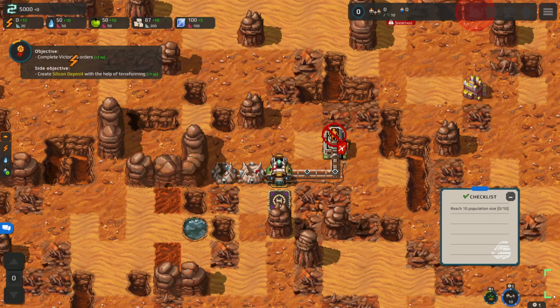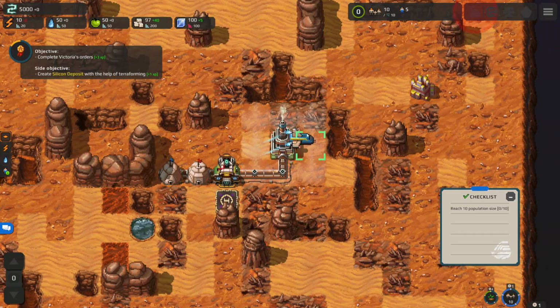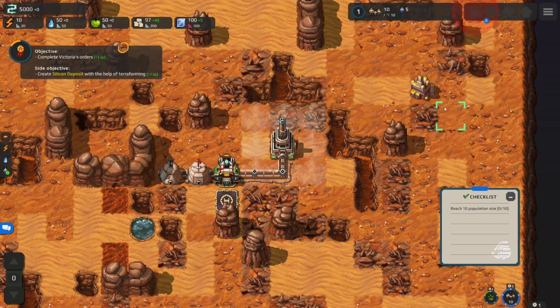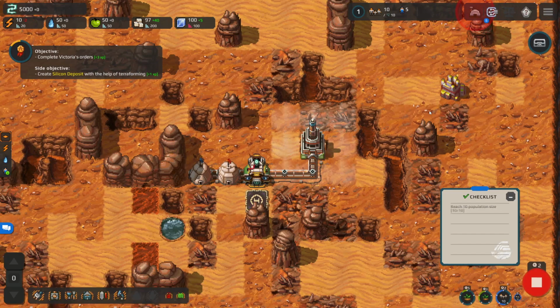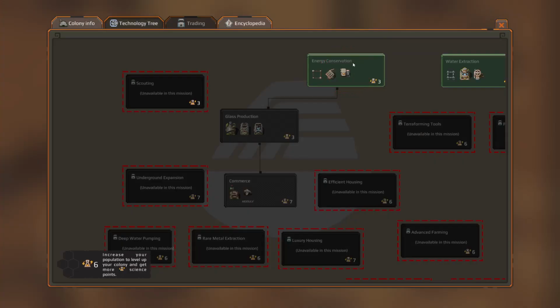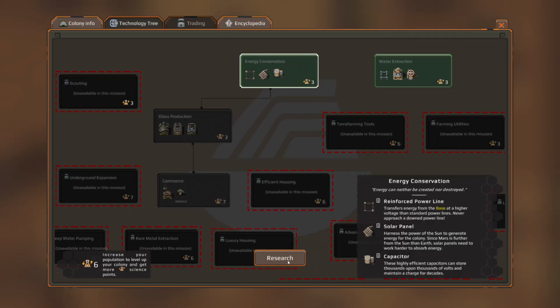10 population. And here they come. There we go. Now the factory is running, and we get some rewards for leveling up, basically, which I think are population thresholds for this kind of stuff. And we are unlocking technology 3. So we are supposed to go into energy conservation, which we are going to do.